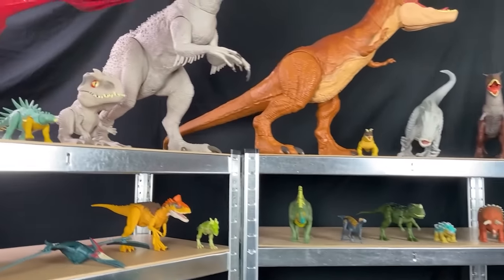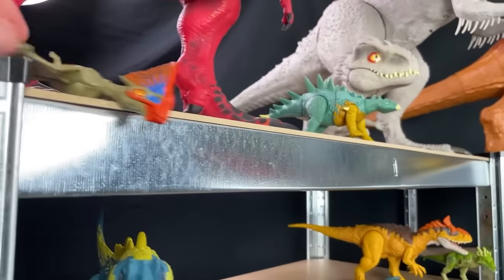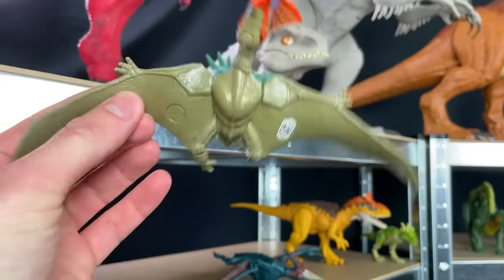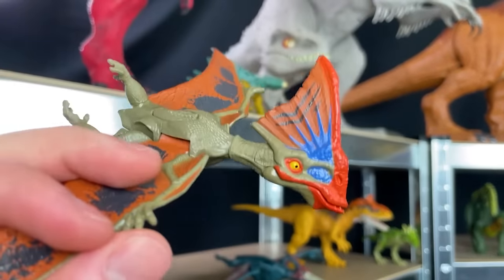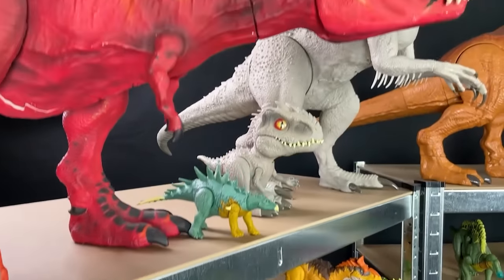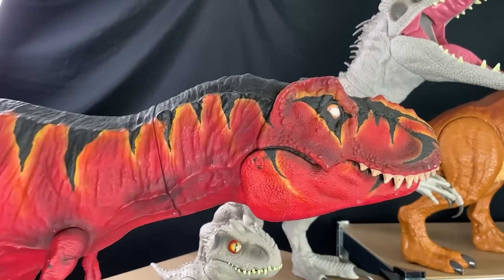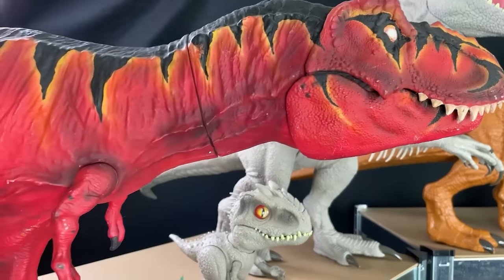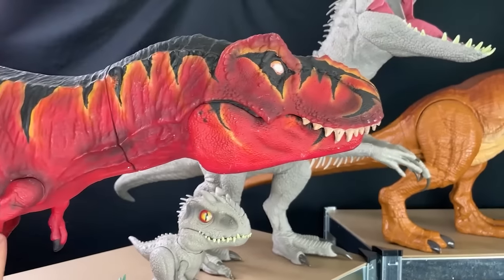Today we are checking out this huge collection of dinosaur toys that I have on my shelves right here. Let's go ahead and start right over here with the Tapehara. I believe that's how you pronounce it. It's a little winged dinosaur. Look at that. That is pretty cool. But what I'm most excited to show you is this giant T-Rex right here. Look at the size of that thing, and it's custom colored too.